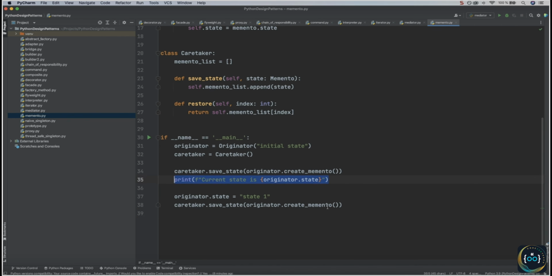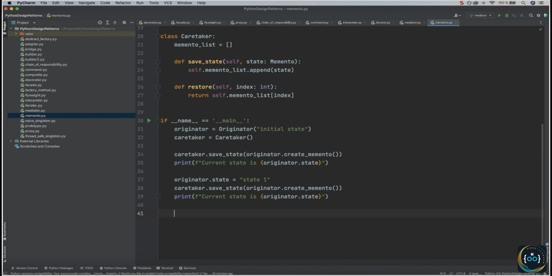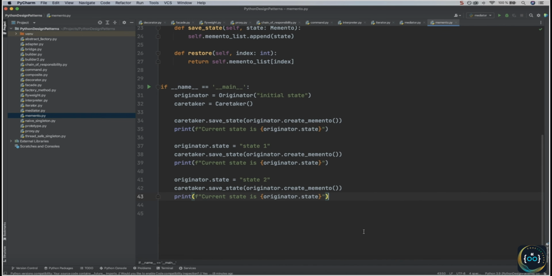So let me just copy this and paste it here. So we are now at state 1. Let's create another one. So we have another state, copy and paste that, state 2, originator.createMemento, that's fine. And then current state is, that's fine. Right, so we now have 3 states, so we can actually move between them as much as we like.